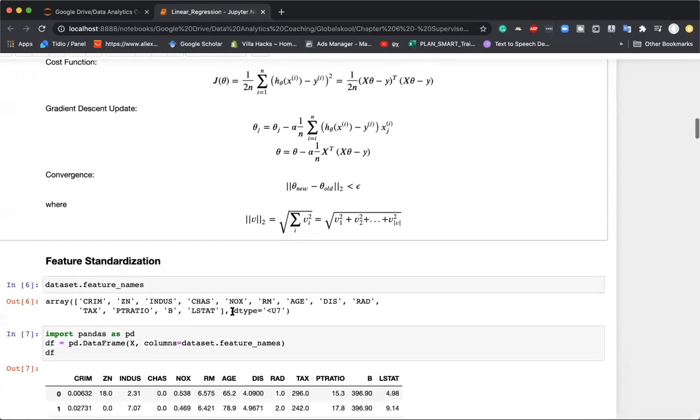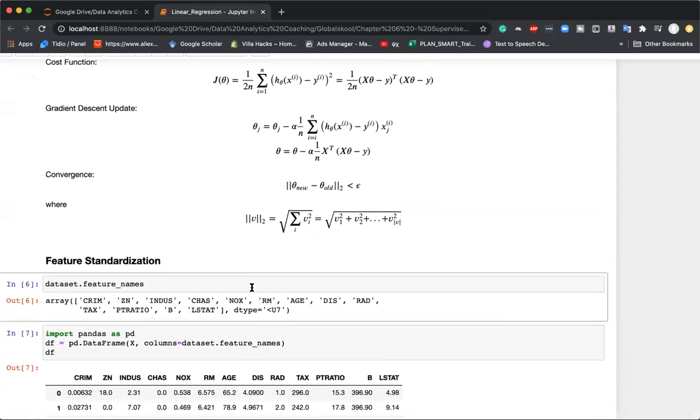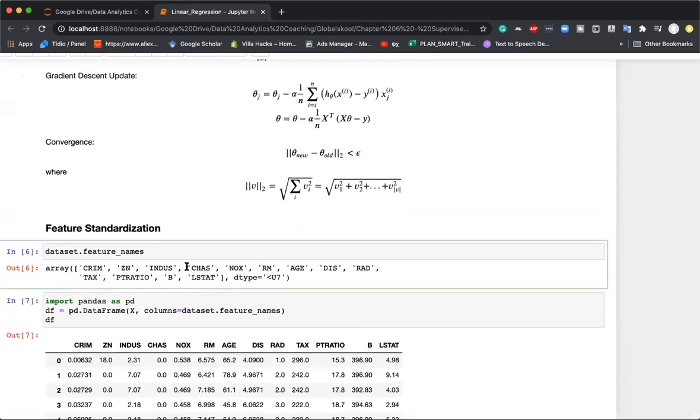So let us start with doing some feature standardization. We see all of these features belong to different ranges. If they belong to different ranges, then our gradient descent will not work better, or it will take a lot of oscillations. So when we do feature normalization or feature standardization, we convert them into the same range, and in the same range, our gradient descent will work best.